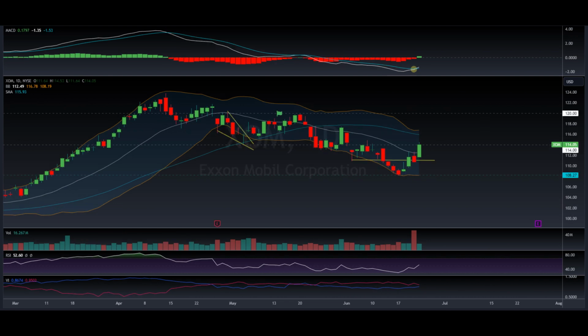We see a huge breakout today above the 20-day moving average. You see the RSI improving. You see the MACD improving from bearish to bullish, the first time since April. I think we have more gains to come in Exxon and the energy sector right now. This breakout, you need to be in it. It is a lot better than buying the dip in the AI mania, at least for now.